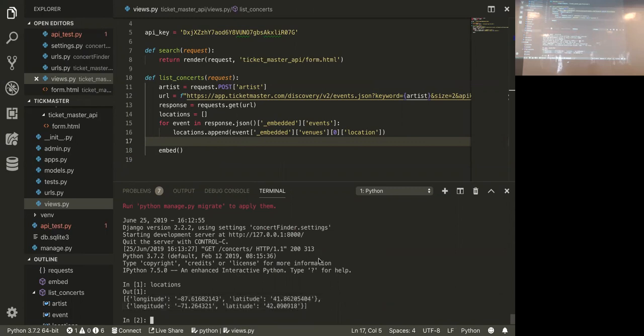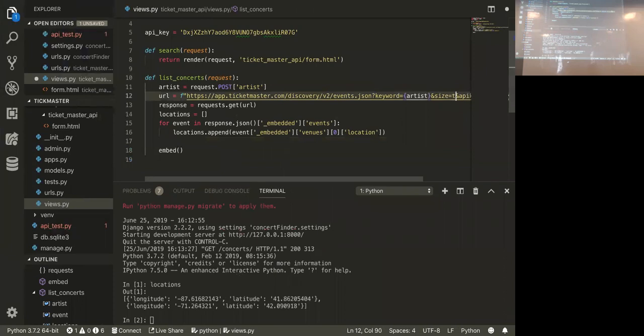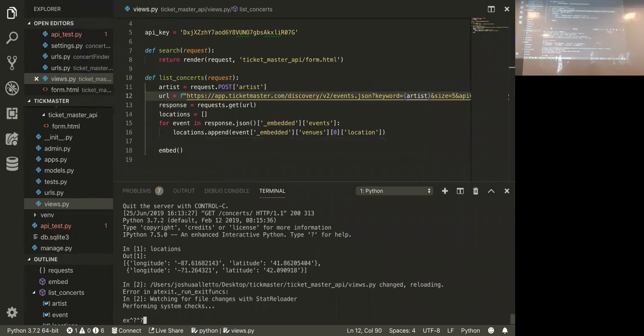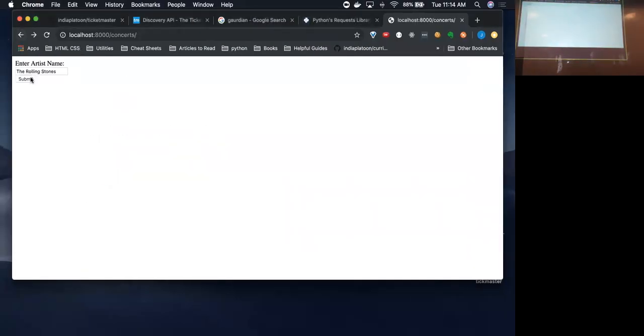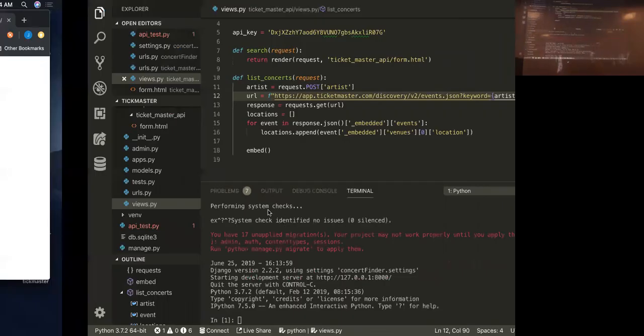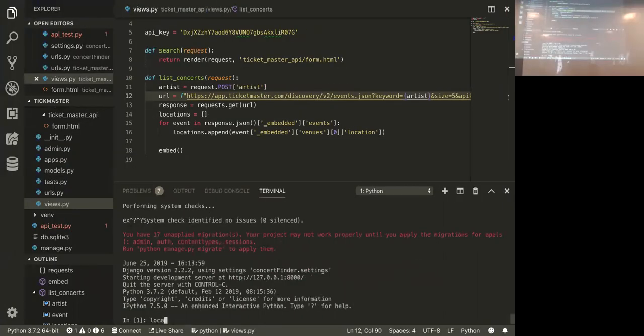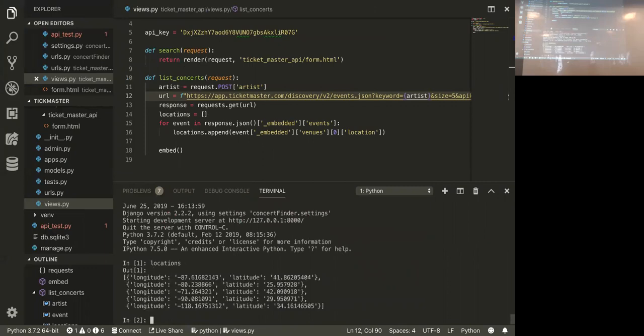And I'm only getting, why am I only getting 2? Size 2. Yeah, because I have size 2. So let's change that to size 5. Cool. Let's try it one more time just to make sure. We should have 5 objects. And we have 5 longitude and latitude. Cool.